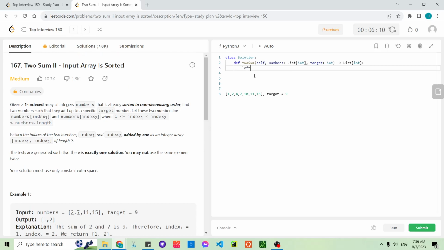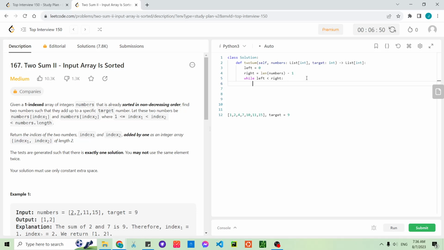Let's see, we have a left pointer starting at 0 and a right pointer starting at length of numbers minus 1. While left is smaller than right, there's no point once left crosses the right, because we already checked. Oh sorry, that's not Python syntax.